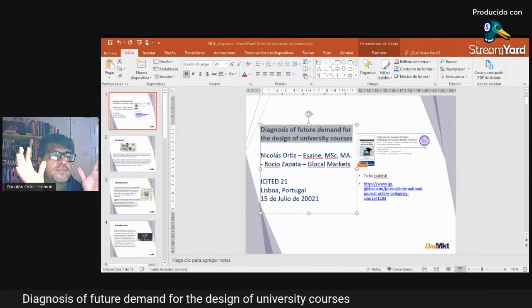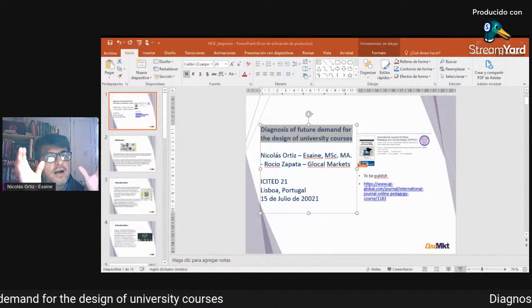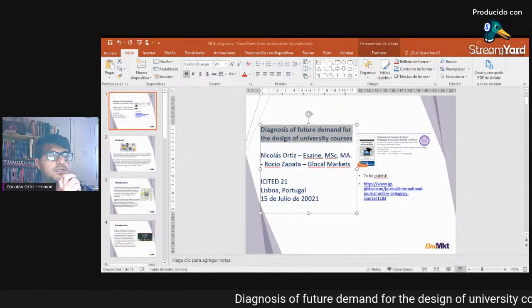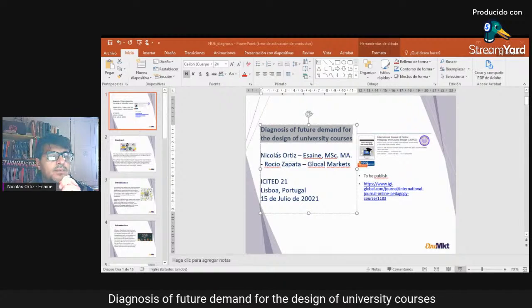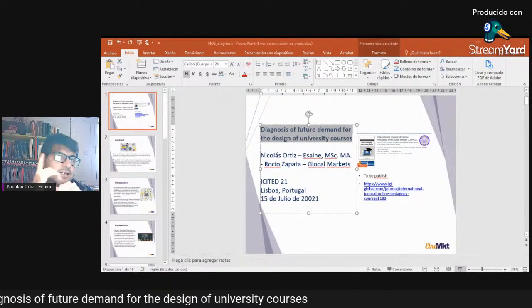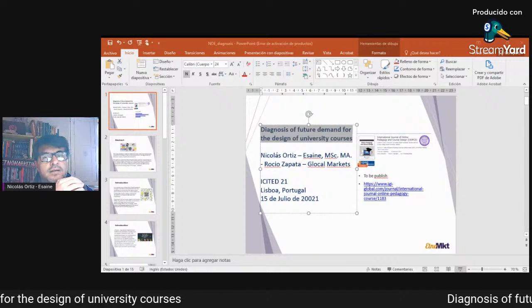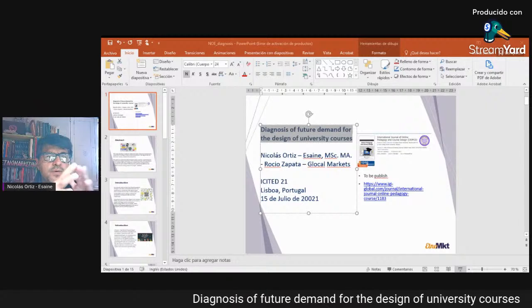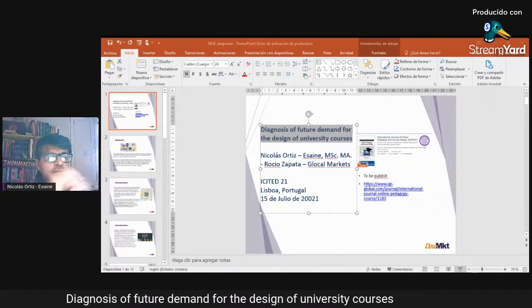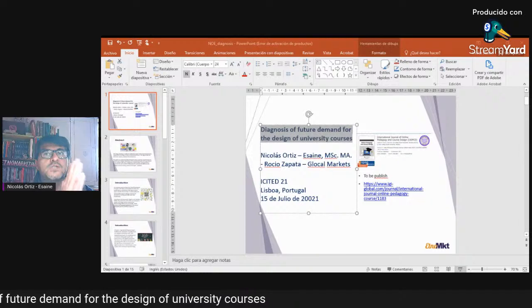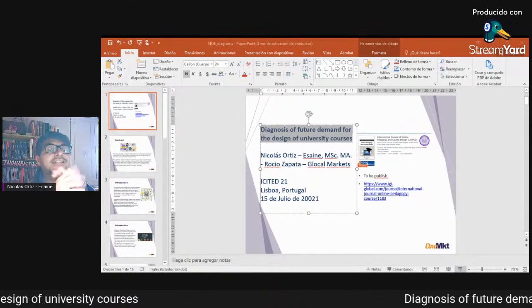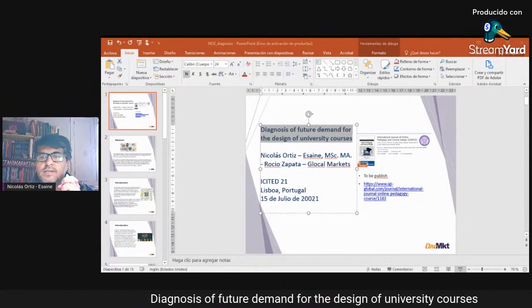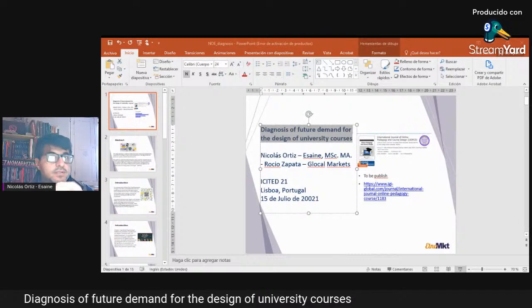And first of all, we have to understand what are the demands of the country, institutions, companies, and society. The goal is to understand and determine the future needs and the competence that the labor market will demand. With this, we have a model to diagnose what the student has to be trained in and what skills have to be developed at a university. Not only knowledge, but of course, competence.